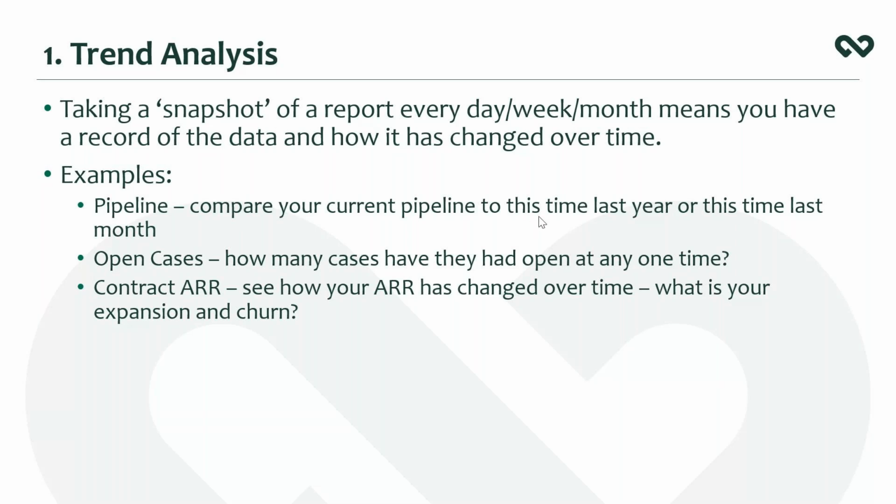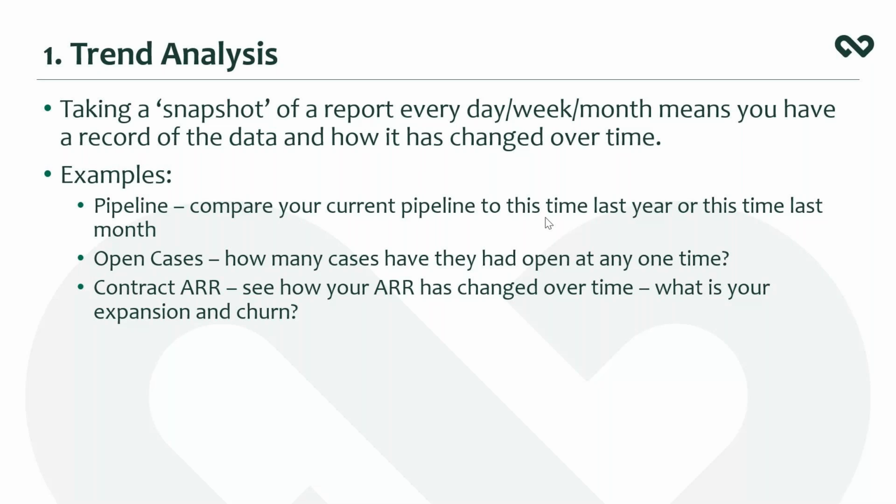In support, something that we love is open cases snapshot. So seeing how many cases your customers are opening month by month or week by week. To get more depth from that, you could introduce category, and you could split the total number of cases by category. So you could understand the area that your customers are particularly struggling with, and say send an email out telling them how to do this particular task, or maybe update a knowledge base page for us.